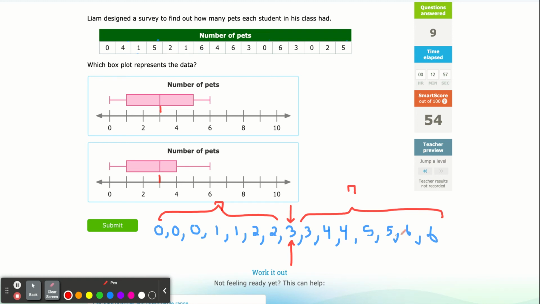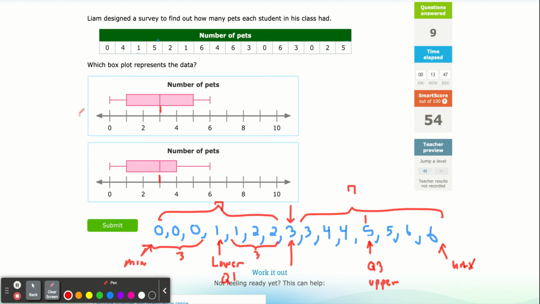The next thing I do is I take those upper numbers, the 1, 2, 3, 4, 5, 6, 7, and I cut those in half. So again, right here, this value is my quartile 3, or my upper quartile. And I go 3 below and 3 above the lower quartile, or quartile 1. And again, what I'm trying to emphasize is I have 3 numbers above it, and I have 3 numbers below it. 3 numbers and 3 numbers, which means this is my quartile 1, and this is my quartile 3, or upper. This right here would be my max, and this would be my minimum. This 0 down here would be my minimum.